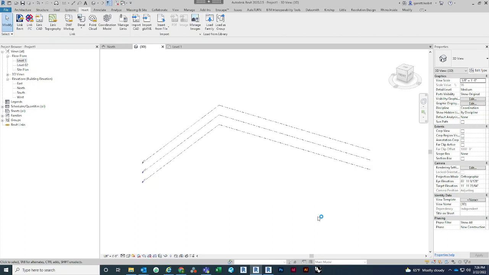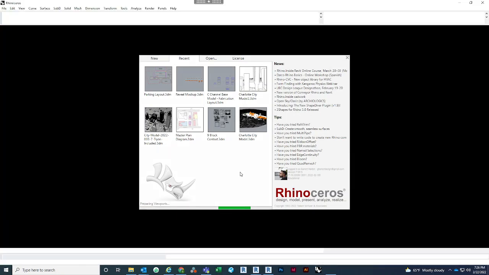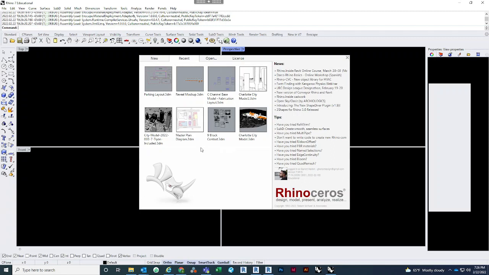This is really good if you have really complex geometry that Rhino is much better suited to create, but want to import it into your Revit file to integrate into your project, to add a little bit more of your typical building elements, your detailing, all that stuff, to develop your construction documents from.